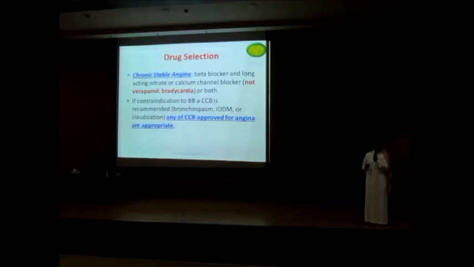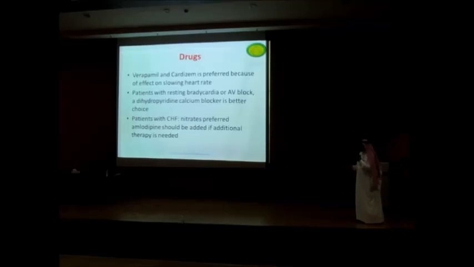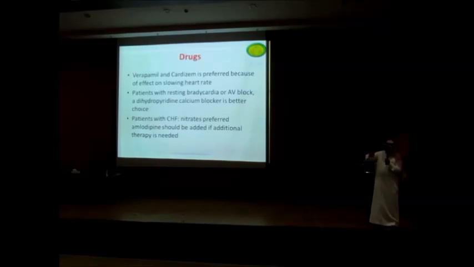Does he have bronchial asthma? So I can't use beta blockers. Does the patient has coagulation? I can't use beta blocker. Does the patient has heart failure? I can't use calcium channel. So we really have to know the patient very well. We can't combine beta blocker and calcium channel blocker, but you have to be very careful because those medications, if you give them together, it can go with the heart failure. The patient becomes severe symptomatic.